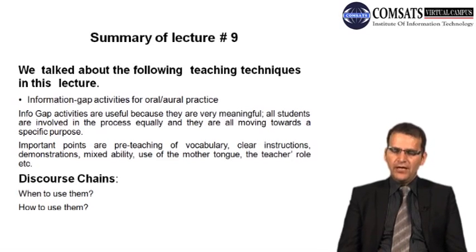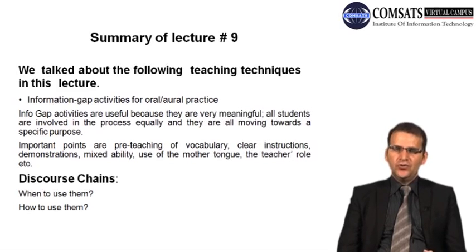We talked about information gap activities for oral lessons, and then we talked about discourse chains. We saw that information gap activities are useful because they are meaningful, and students are equally involved in the process, and they are all moving towards a specific purpose. Important points are pre-teaching of vocabulary, clear instructions, demonstrations, mixed ability, use of the mother tongue, the teacher's role, etc. These are the points we must keep in mind if we are using information gap activities in the class.